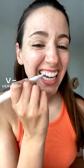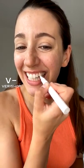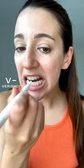So, going to do a couple of different things to start. This is the Kiko Botanical Teeth Whitening Pen. The reason that I love this is because it is so easy. Whoa, there's a lot of gel right off of that. You just apply it like this to each individual tooth. And it's very gentle and pretty natural comparatively.